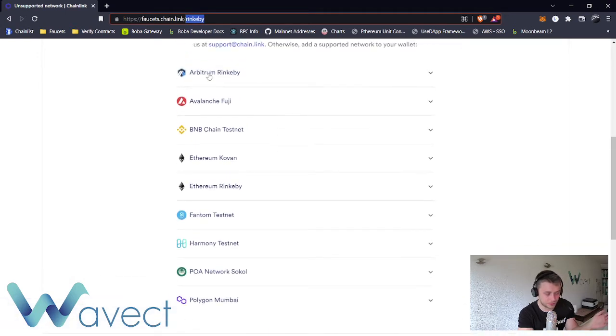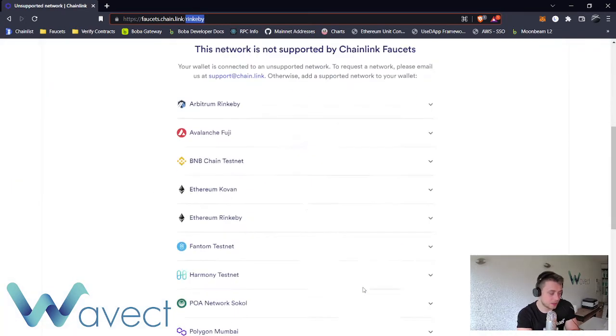Right? They have, for example, Arbitrum, which is an optimistic rollup. They have Avalanche, which is an alternative layer 1. They have BNB Smart Chain, Ethereum Kovan, Rinkeby, Fantom, which is also an alternative, Harmony, POA, Polygon Mumbai, which is the testnet for Polygon, and so on, right?